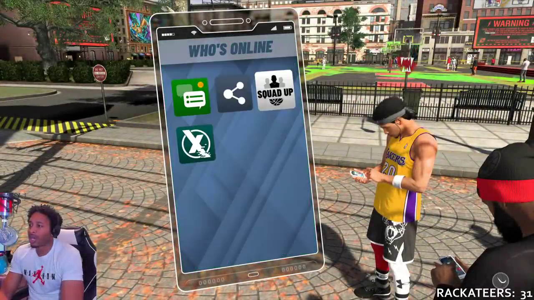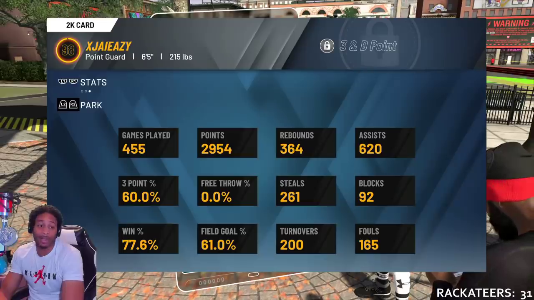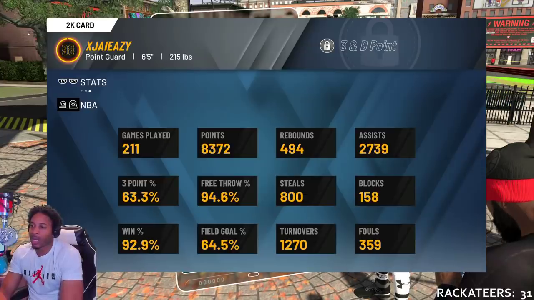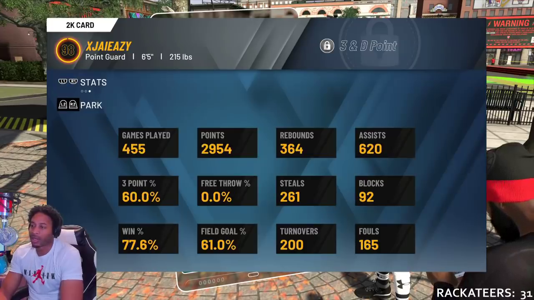But what I want to show y'all is this. This is my little weak park record and all this stuff, bro. Okay, so look, this is me in the park. 77% win percentage playing with randoms damn near all the time. 60% from three, 60% from the field. Like, that's what I am, man. In the rec, it's probably better, 54%. I played 65 rec games. But y'all see, I played 455 games on here.